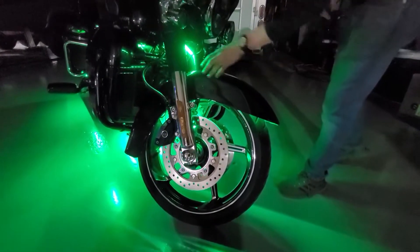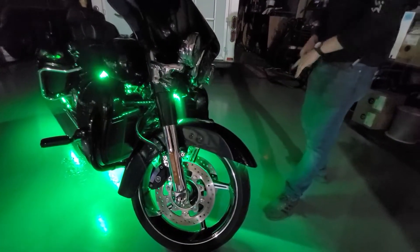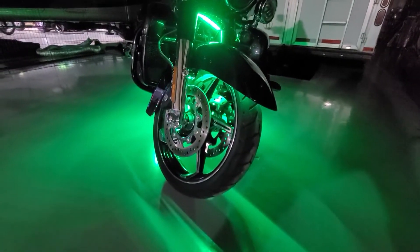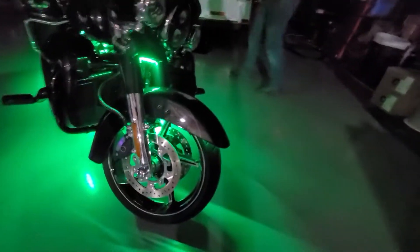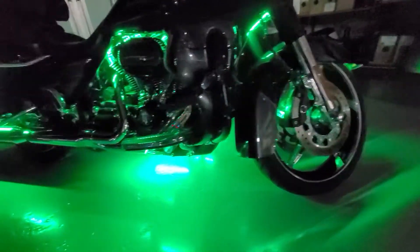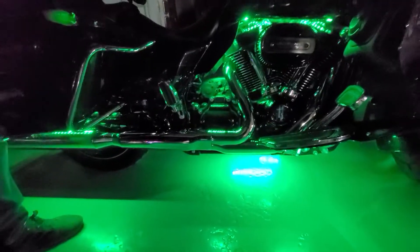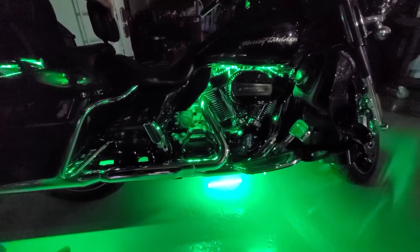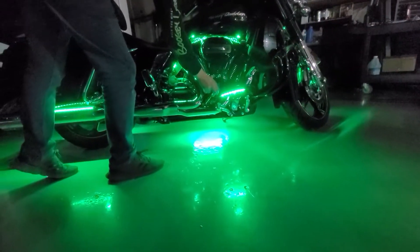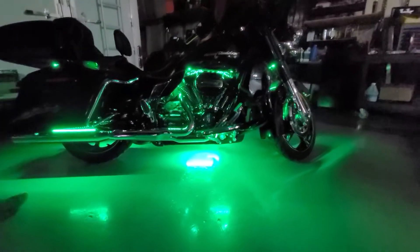He's got 66 LEDs just in this front fender alone. He's got nine LEDs up here shining down on that fender, and then he's got three LEDs in each one of the brake calipers, so that front wheel really lights up nicely. For his ground effects down there, he's got 15 LEDs on each side of the frame. You want to be sure that you put them on the inside of the frame — that way if you ever take this bike in for service, they can put it on a lift and jack and not have any problems with crushing those lights. He's got nine LEDs on each one of his foot pegs, and then some right here inside the heat shield, which really fills out that engine light really well.